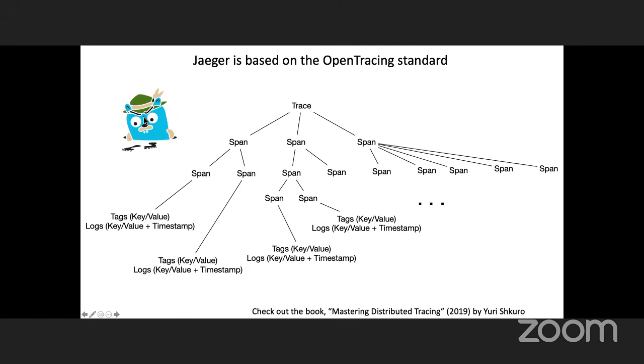By the way, if you want to learn more about using Jaeger and the open tracing standard, there's a great book called Mastering Distributed Tracing that I encourage you to check out. So you've got a trace at the top, and then you've got spans, and spans can also have spans as children. You can have that n number, I think, or maybe there's some limit, but it seems it's pretty deep if I remember. And then spans have leaves that are going to be comprised of tags and logs. The only difference between a tag and a log is that a log has a timestamp. So in our message case, most of what we're going to be doing is dealing with tags because the messages already have timestamps. And so I'll show you how we do that.